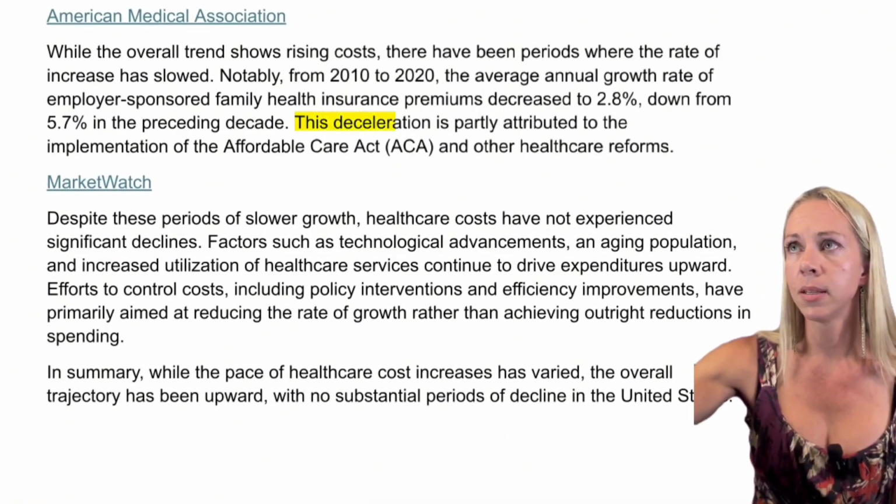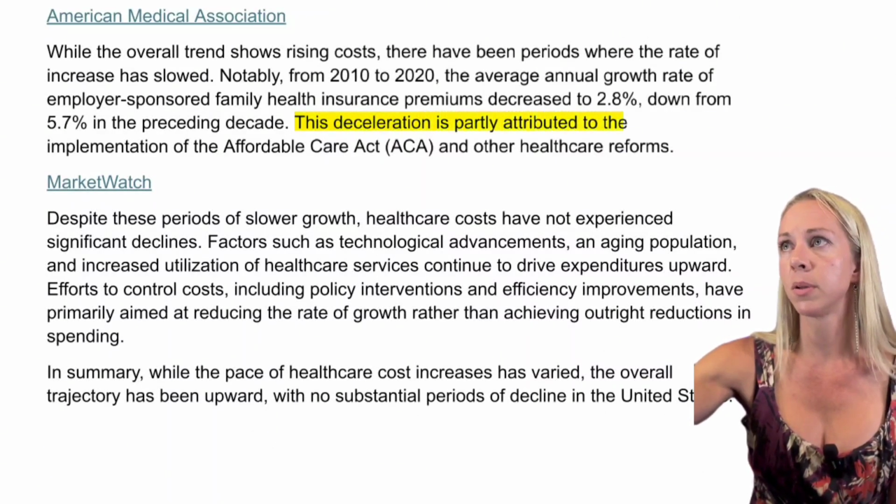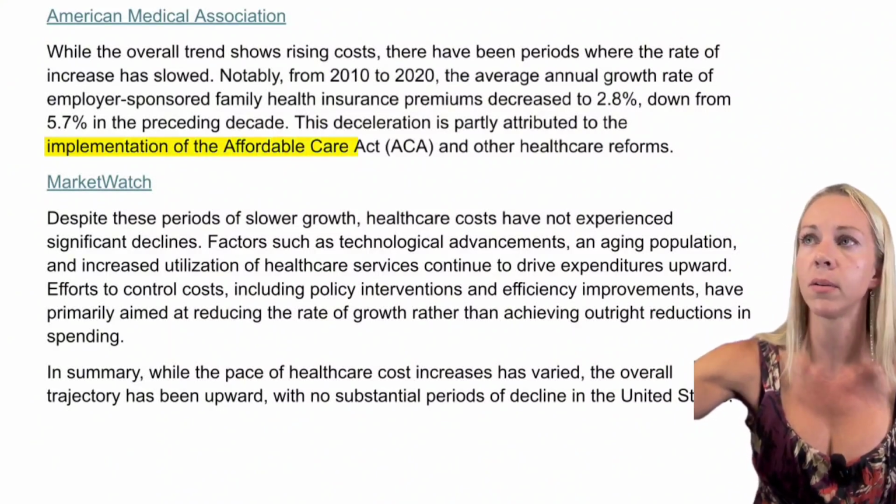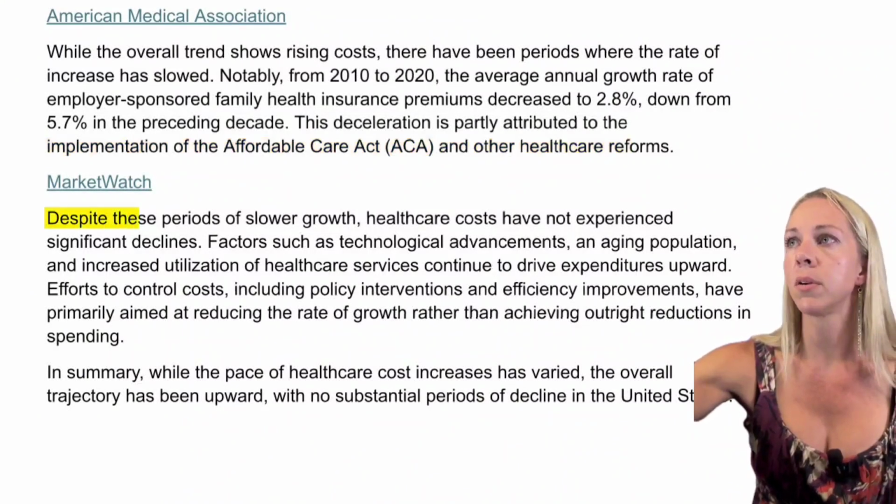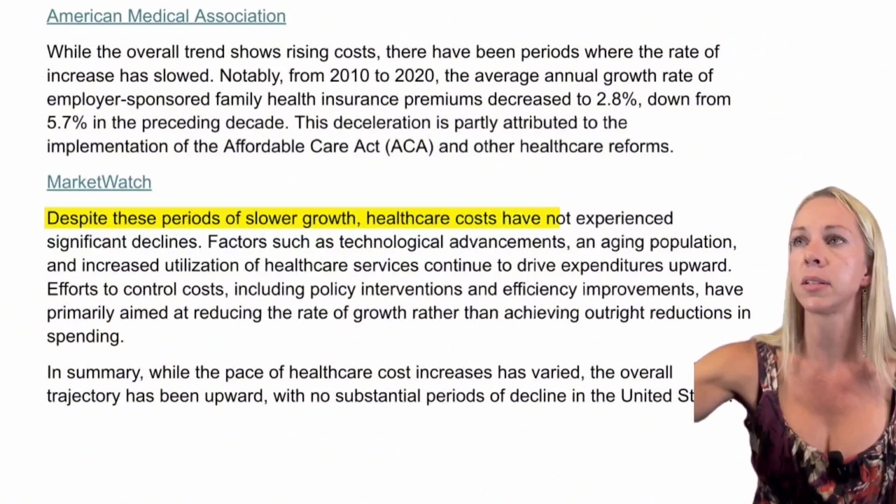This deceleration, and also just my personal opinion, working with hundreds of employers over the last 20 years, most of the time everybody gets 10%. If you're under 10% every year, the employer's like, awesome, let's renew as is. When you start getting to the double digits, it gets real hard. This deceleration is partially attributed to implementation of the Affordable Care Act and other healthcare reforms. Despite these periods of slower growth, healthcare costs have not experienced significant declines.